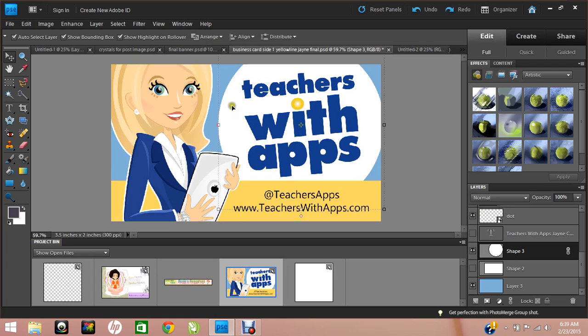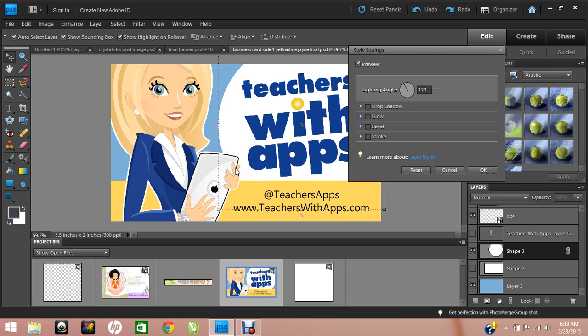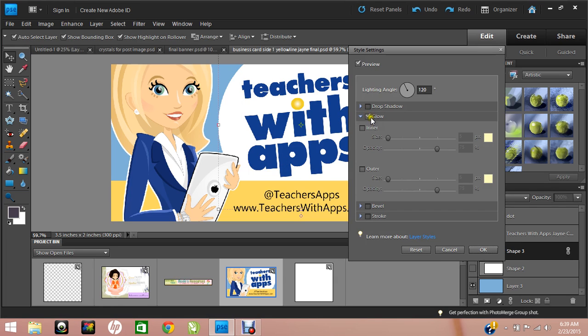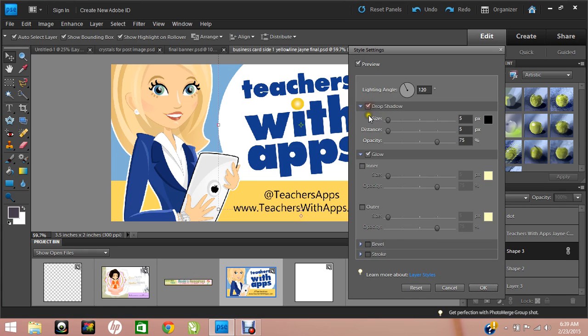So we'll add a drop shadow to this circle, this white circle in the back. Make sure that that is selected. And we want to right-click it and go down to Edit Layer Style. Now you'll see you have a glow option, which will add a glow to the outside of it. You have a drop shadow option, which is the one that I use most.